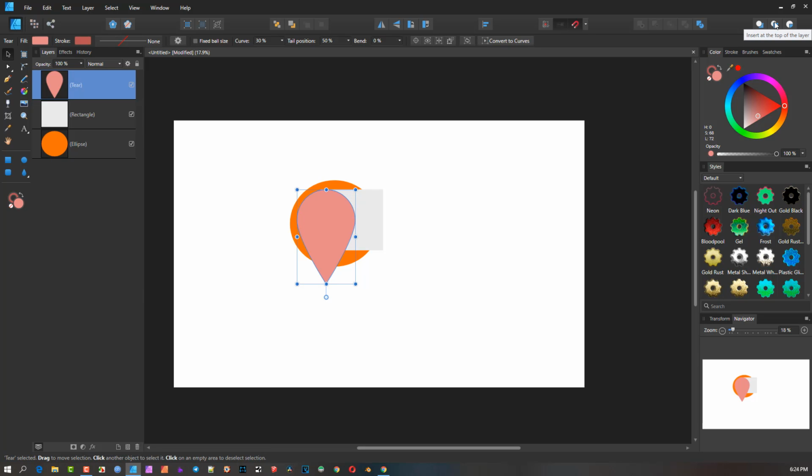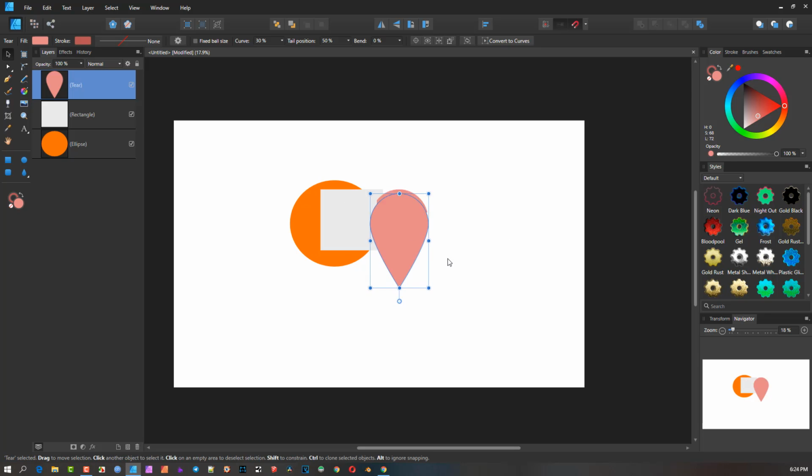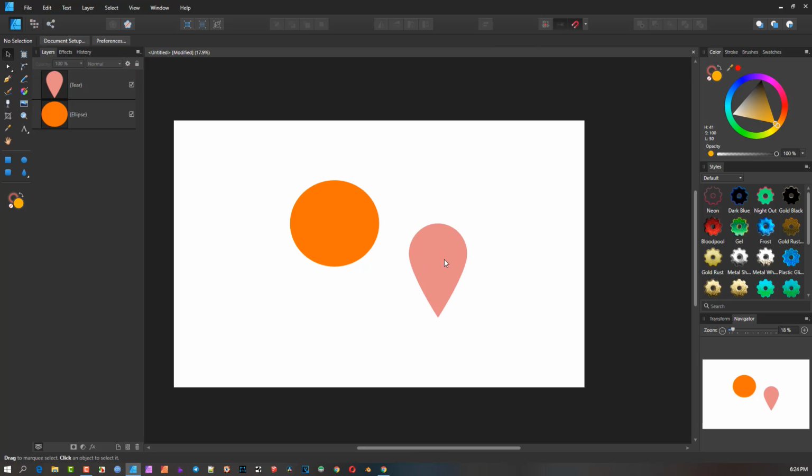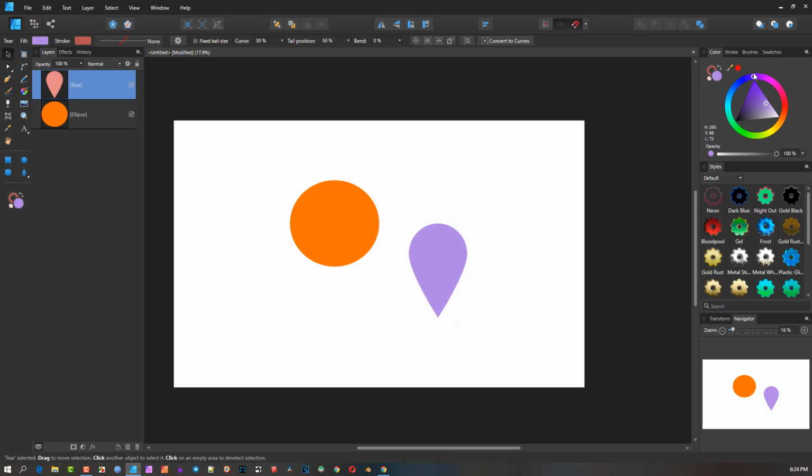This one is the other way, paste on top, and I'm not going to go through all that, but it's exactly like that, except it will paste it right on top. And this is the interesting one, paste inside. So if I maybe delete this one and make this a more entertaining color.